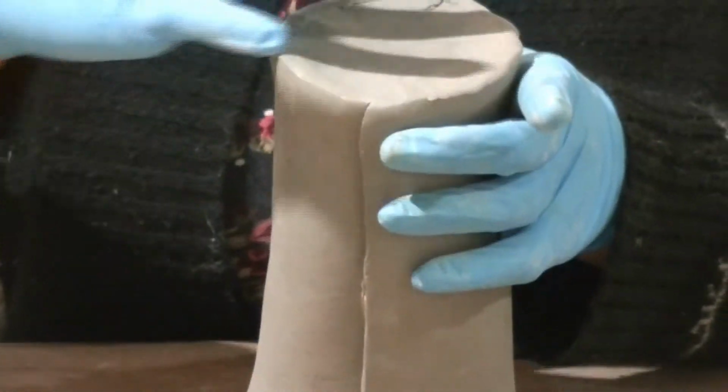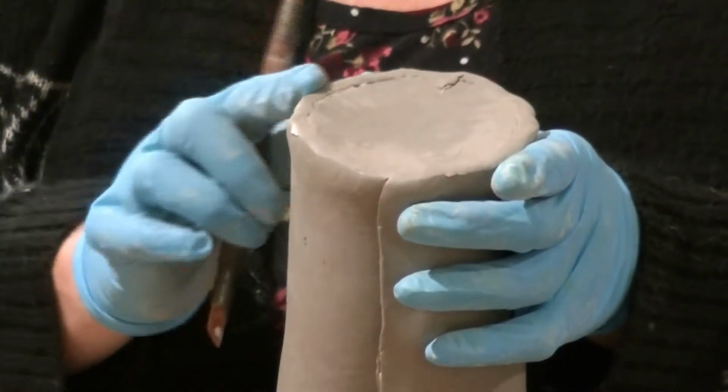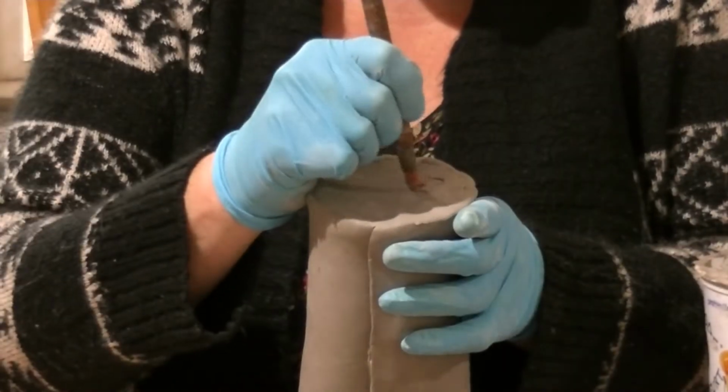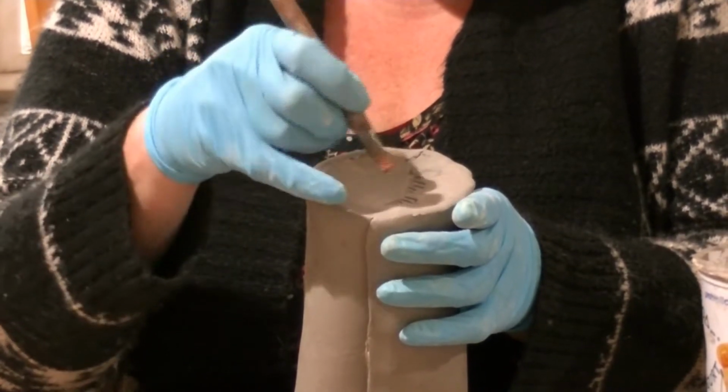Okay. And the next thing you'll want to do is put your name on it. It's upside down, so it's a really good time to put your name on it. I like the squeegee tool for writing. And you want to put the year.